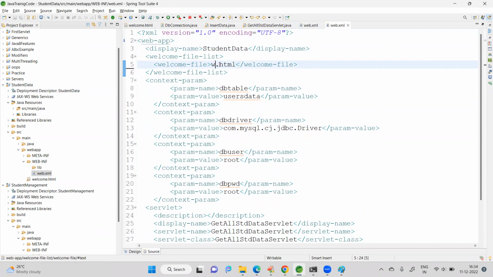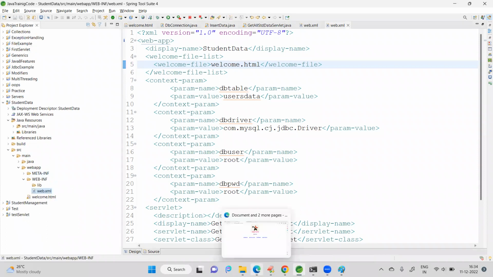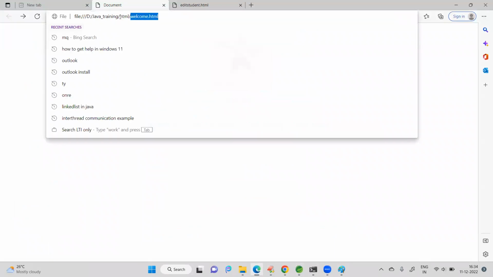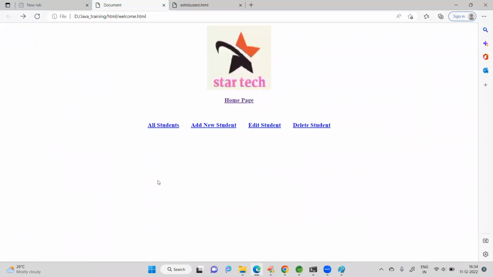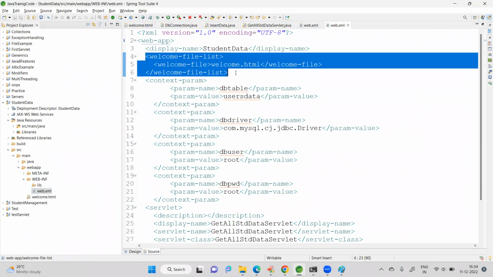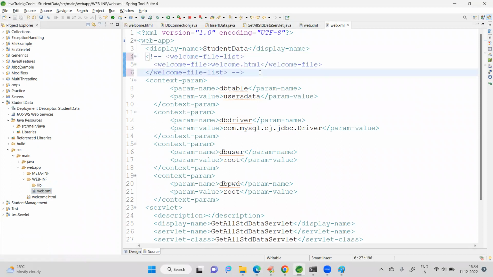I'm giving my welcome file as welcome.html. Whenever we load the application, directly this page should come automatically. You should not have to type welcome.html again. Without typing this, automatically this page should load. I will tell the difference first. For now, I'll comment this. Comment means don't execute. This is the way of commenting in XML.